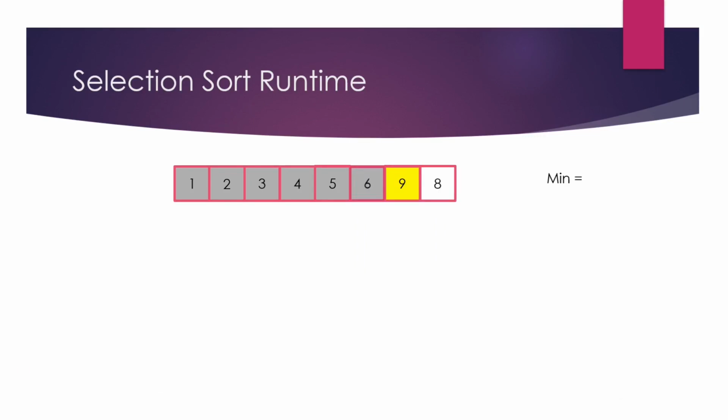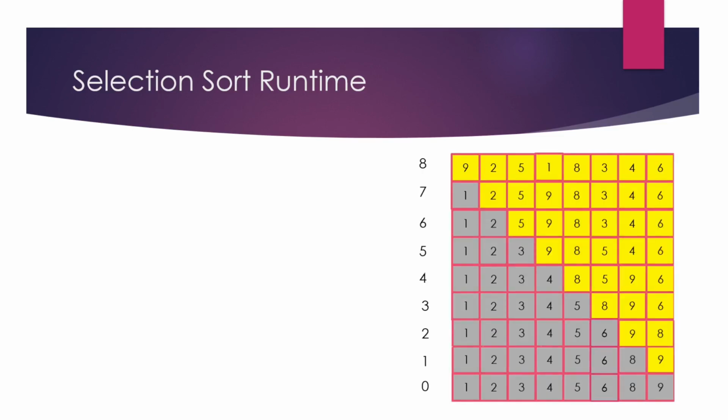Now we move to the seventh slot, which is number 9. Initially, the min is number 9. Is 8 less than 9? Yes, so we update the min with number 8. And then we swap them together. Now you're at the last position, and the initial min is number 9. But you have nothing left to scan or write. So at this time, the program does nothing. And this is also your final solution. The list is sorted.